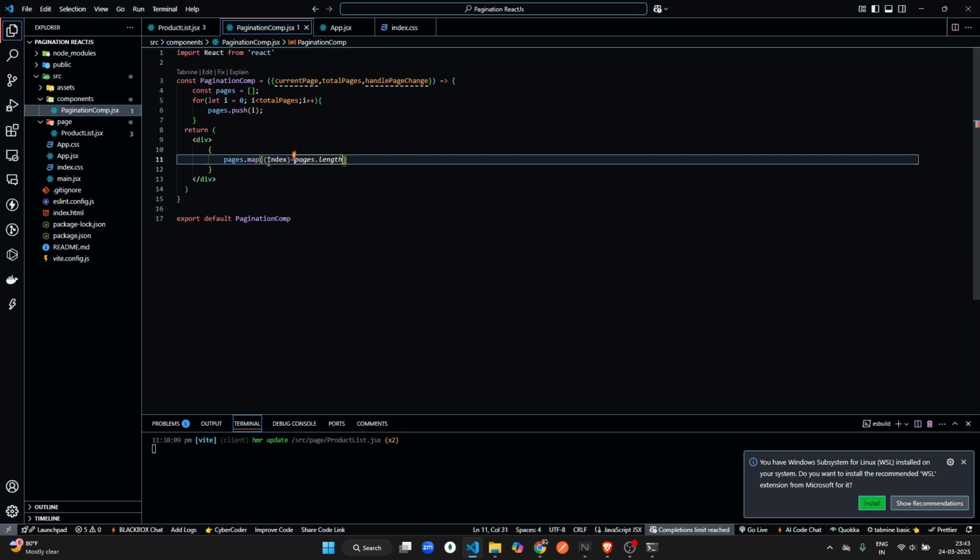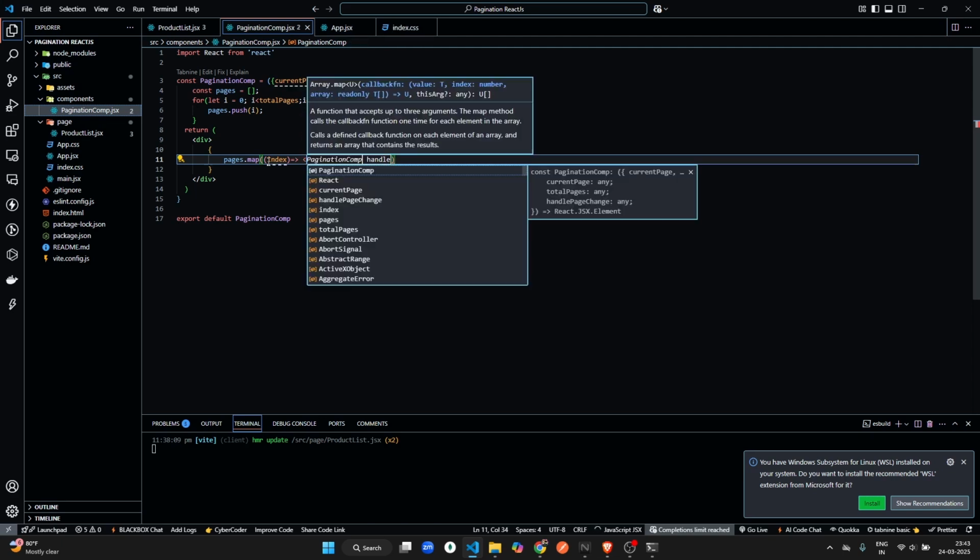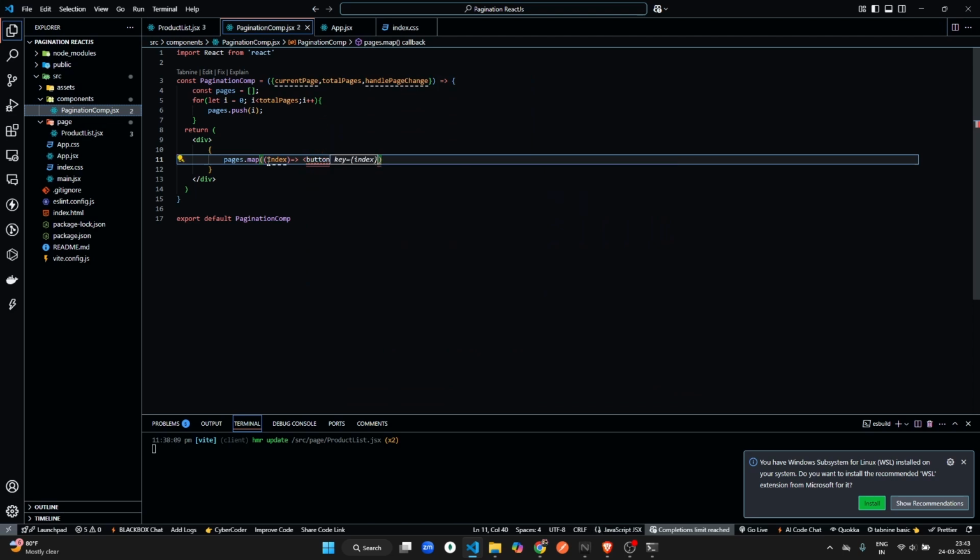What we are going to do is just render one button. So what do you want to do?